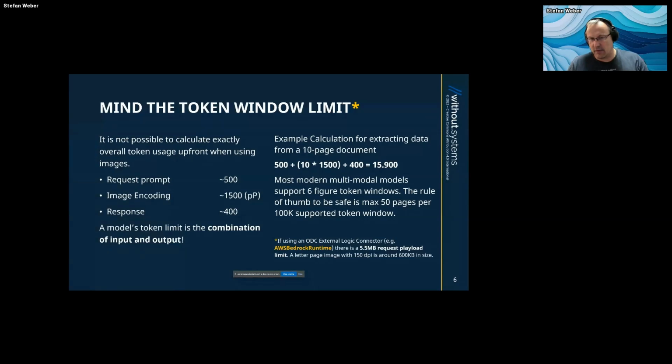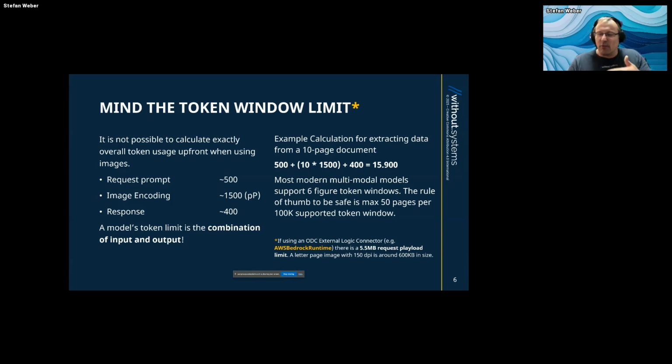It's always the combination of request and response that defines the token limit. Okay, so in ODC, and that is special, if you're using an external logic connector for calling a model like the AWS Bedrock runtime, keep in mind that ODC has an external logic payload limit of 5.5 megabytes.